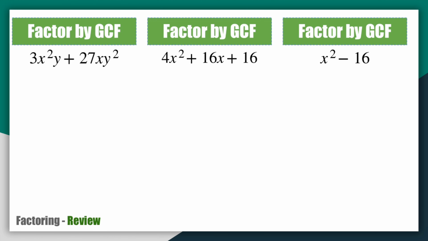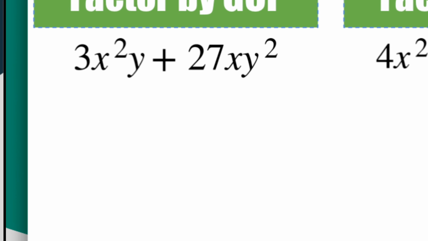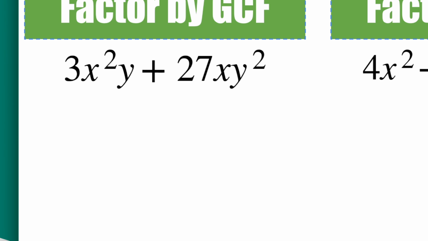The first one is we can factor by the greatest common factor. We look at each term here, and we find the largest number that we could take out of both terms. We start by looking at the numbers. I see a 3 and a 27, and I know immediately it has to be the 3, or it can't be a number bigger than the 3 because that's the smallest number. Then I check over to the 27. 3 goes into 27 9 times, so I can divide out that 3 from both terms.